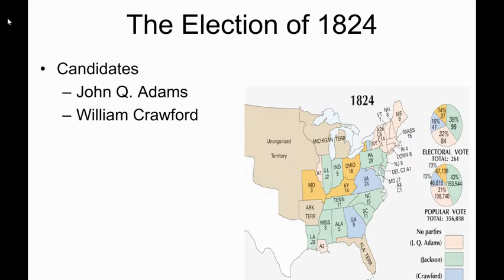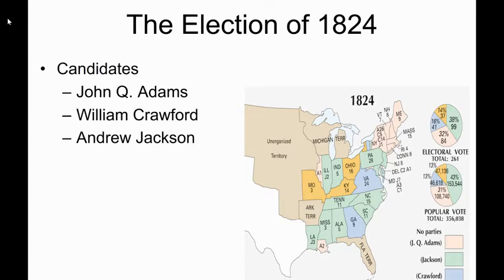Almost the exact opposite candidate is William Crawford. Now, he's a Southerner, and he is part of this faction called the Old Republicans. The Old Republicans are led by a man in Virginia by the name of John Randolph. And William is very much in his faction, and they are very much states' rights. They are very much strict constructionists, and they really represent the old views of the Jeffersonians and the Madison faction before those two men became president. So they're the anti-nationalist party. Even though they're not really a political party, they're still part of the Republicans, but they have a much different way of viewing the Constitution.